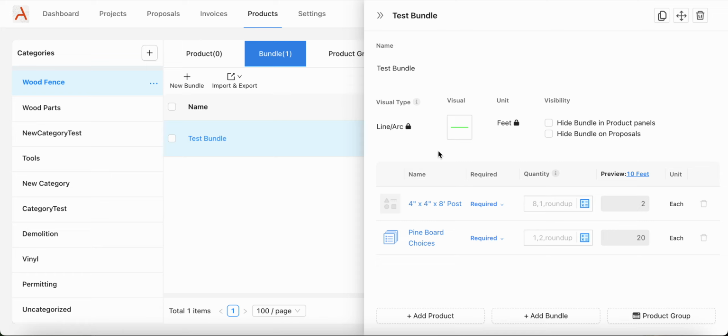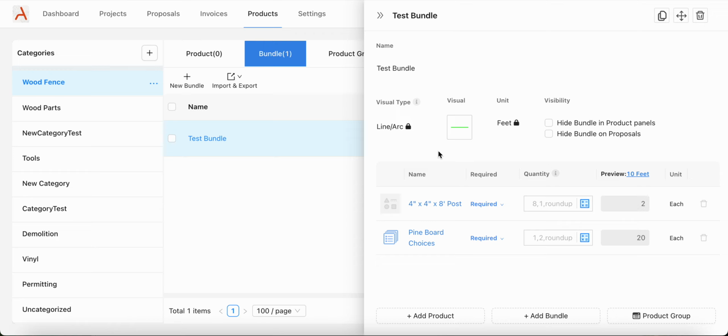One consideration to keep in mind when you are building these groups is that you want to balance streamlining your library setup with these groups with also making sure that your bundles are manageable for your team in the field. So if you have a fence bundle, let's say with 15 line items, all of which are groups that have 8 to 10 options inside of them, that's probably going to slow your team down quite a bit in the field, trying to make all of those selections. That's a case where it's probably worth it to go ahead and create more bundles with fewer groups inside.